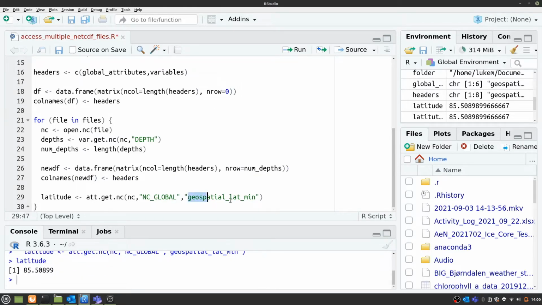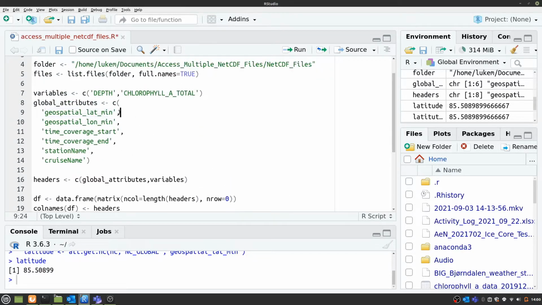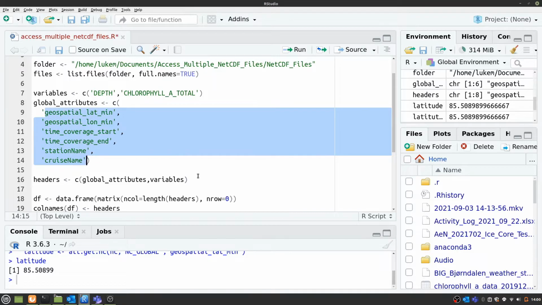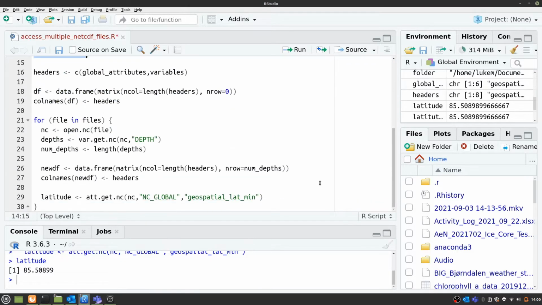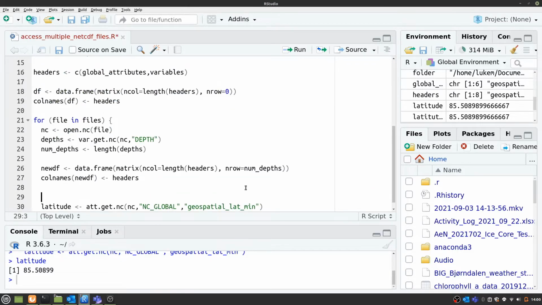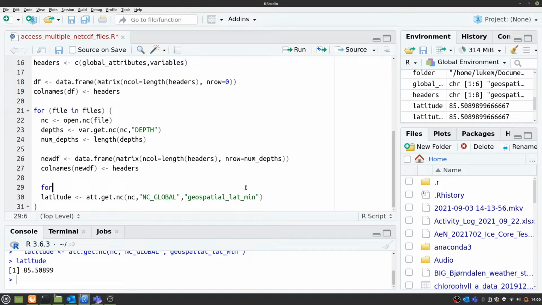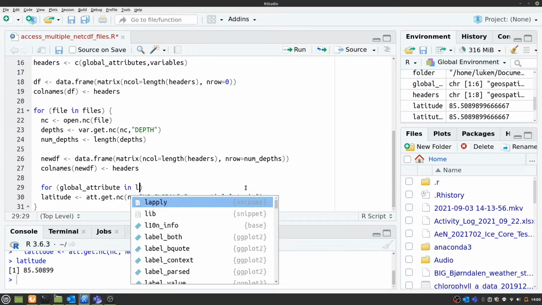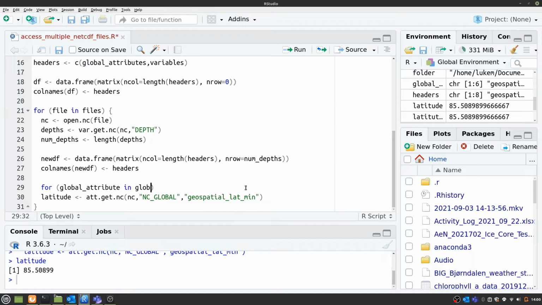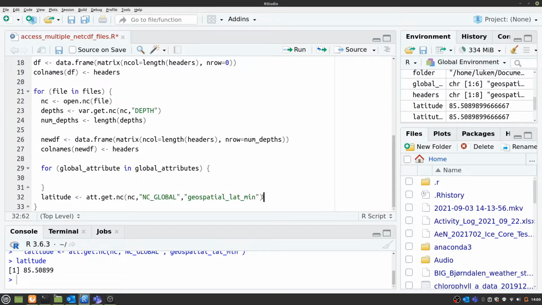But we don't want to just access a single attribute here. We want to access each of these global attributes that we wrote here. So we can do another for loop. So let's create a bit more space and scroll down. I can write for global attribute in global attributes, and then again with the curly brackets, and within this we're going to access this.